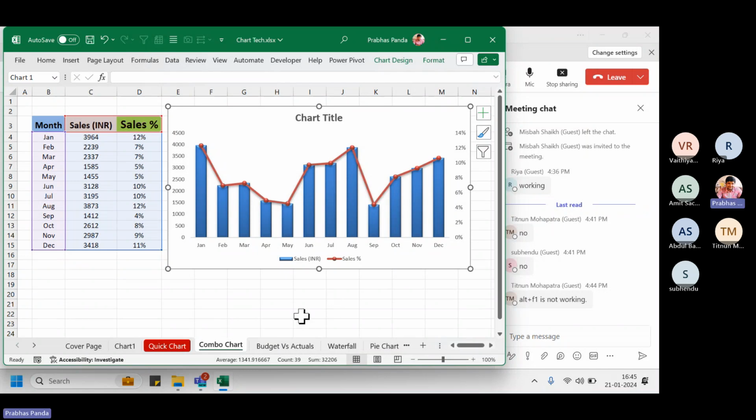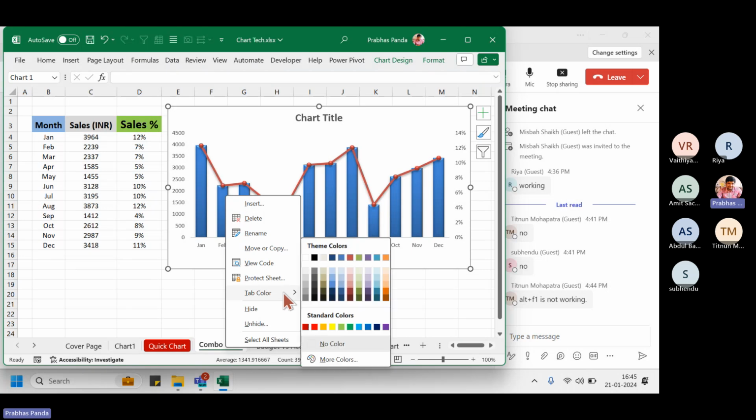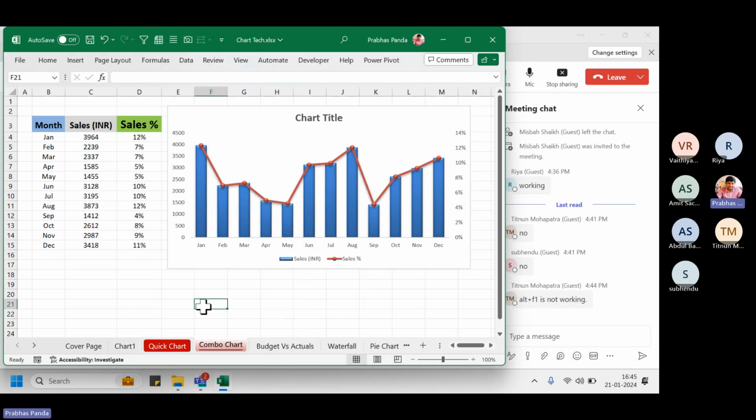So what is a combo chart and how to design it? We got the clarity. Any difficulties? This is going to help you a lot whenever you have multiple columns and are unable to present your data properly. Use the shortcut function Alt F1. Okay, sir.